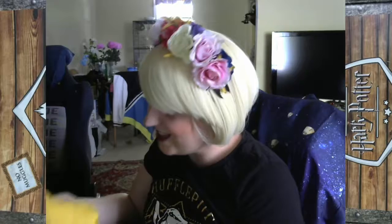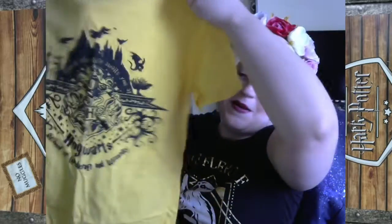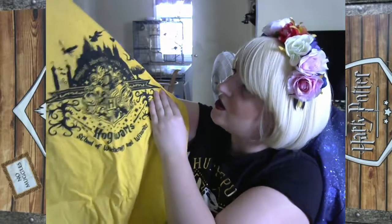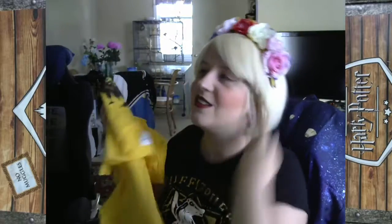Oh no, another yellow shirt. I'm guessing this is for Hufflepuff. I've got a yellow shirt so with this box it's just ridiculous. But yes, as you can see it's actually a little bit embossed — it's got the coat of arms and everything. It says 'A Magical Adventure Awaits, School of Trusted Adventure 3 with Hogwarts.' You can see there's a few different things like a dragon, a griffin, an owl, someone playing Quidditch, and the Whomping Willow. Very cool. The design is actually raised up, though the yellow color isn't for everyone.